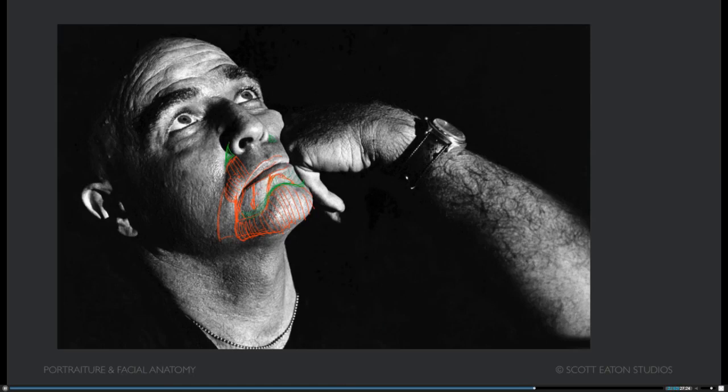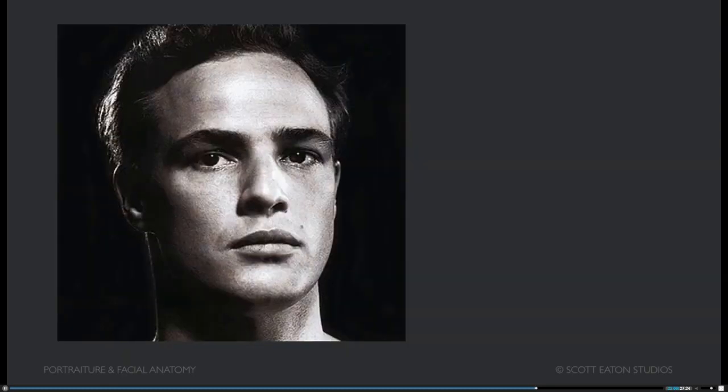The pillars of the mouth. Okay, and then when Marlon Brando was a little bit younger, lips a little bit more everted, right? So a little bit fuller. Kind of see this nice gesture, the two lobes of the lower lip that we saw from the embryonic stage, and almost interlocking with the Cupid's bow of the upper lip, right?